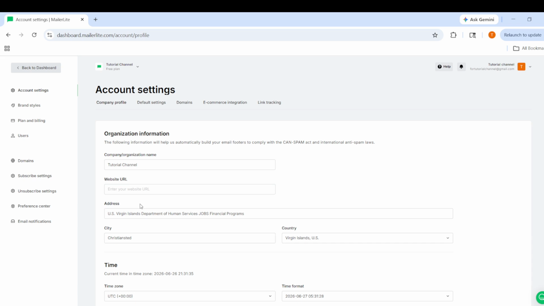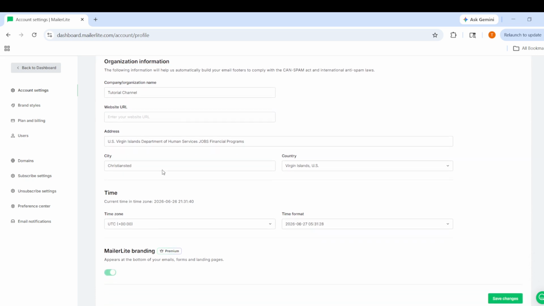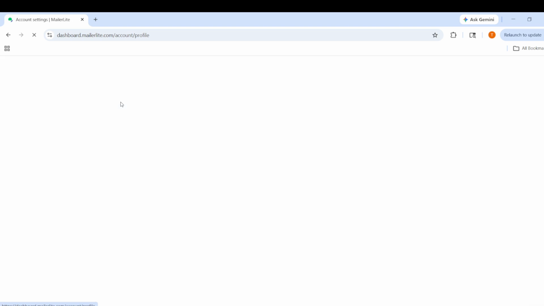Take a moment to make sure you are selecting the Account Settings section, since this is where Mailerlite stores profile and company-level settings. Once you are in Account Settings, you will be taken to a page that contains important details about your account. This may include basic profile information, company information, or other account-related preferences. The layout may look slightly different depending on your account setup, but the goal is the same. You need to locate the time zone dropdown.